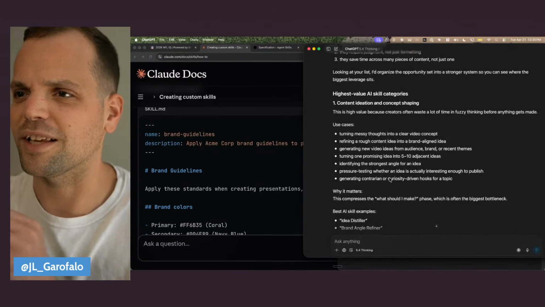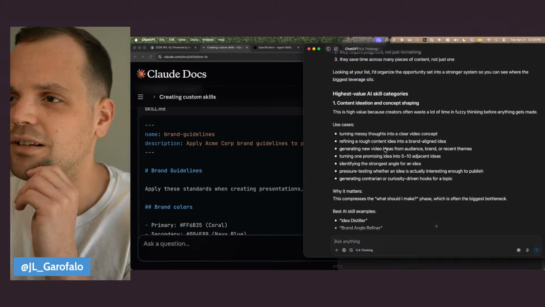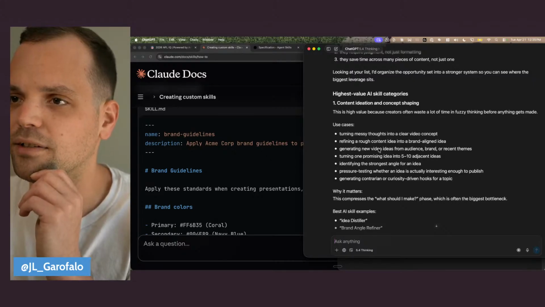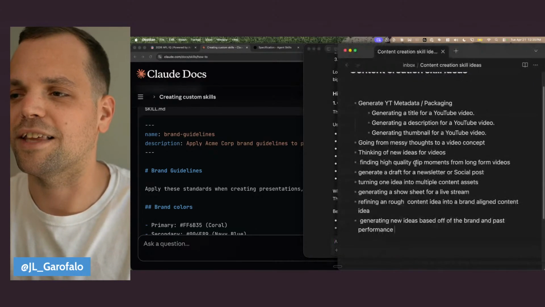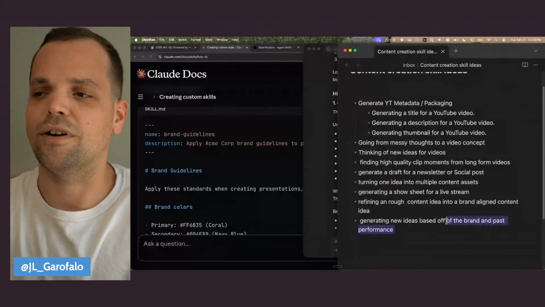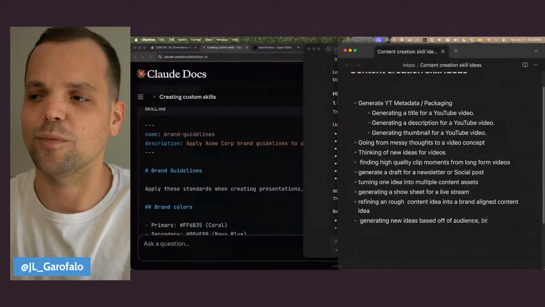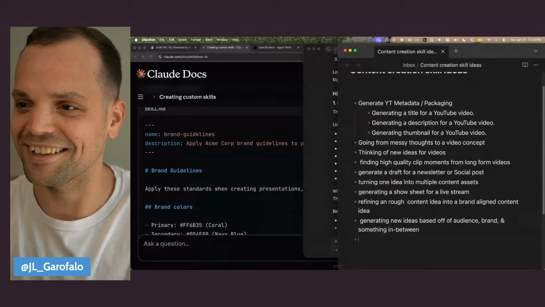Is that what it says? Something like that. Ooh. Have the bot think for you entirely. From audience, brand, and recent themes. Oh, I like the way it phrased that. I did not say that. It was something like that, though.